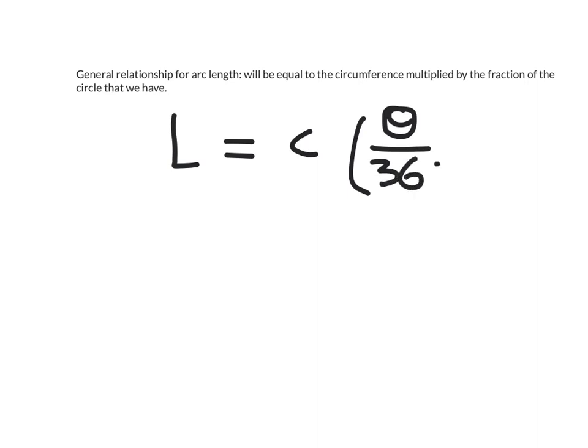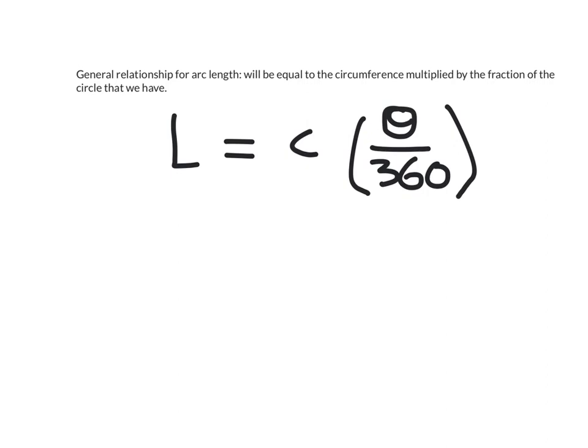Now what that means, we see how that's a fraction. So that means that whatever angle we have at the center of our part of the circle, we divide that by 360, and that tells us how much of the circle we have. If we have a full circle, that's 360 degrees, so it would be 360 out of 360. If you have a semicircle, the angle at the center will be 180, so it would be 180 out of 360, which is the same as a half. So that theta is whatever angle you have at the center when you're dealing with part of a circle.